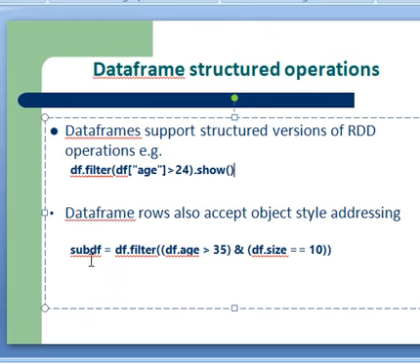For example, I can also make a smaller data frame from an existing one when I apply this. So I filter my data on the current data frame whose attribute is age and whose attribute size is equal to 10 and larger than 35. So this is kind of a filtering function in SQL for a relational database. We can also use a select function together with a condition to filter our data set.